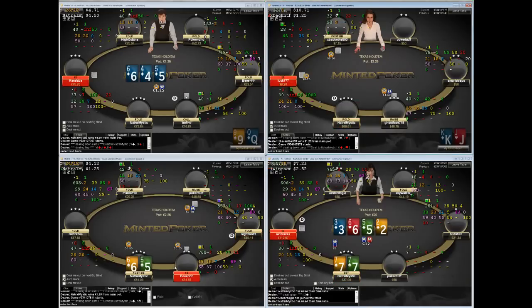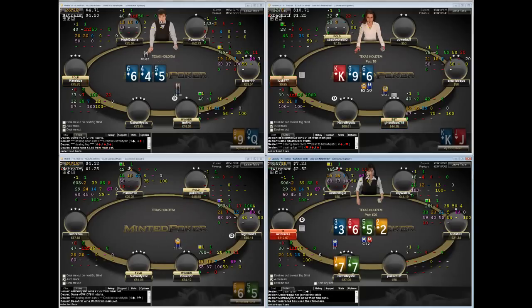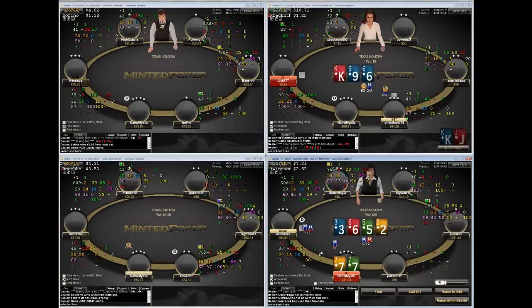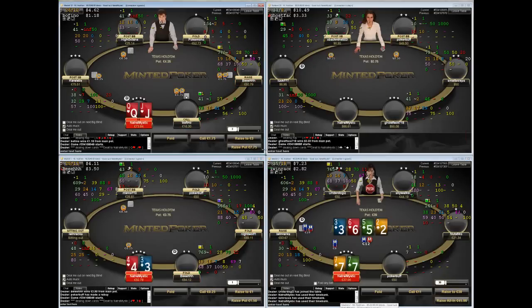I think it's a set virtually all the time. And when he flats, again, he's either flatting with hands like 8s, 9s, or 10s, or again with a strong hand, or he's just flatting to take it away on the turn because he doesn't like to fold on the flop very much. So he hit his time bank, so it means he's thinking about it. So when he comes back with a raise here, again, I think that his hand range is pretty strong, and a lot of the time it's a set. And when he just flatted on the flop there, he wants a Skywalker to come in. So it makes it a pretty easy fold here.